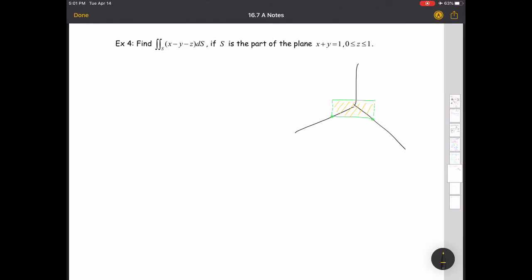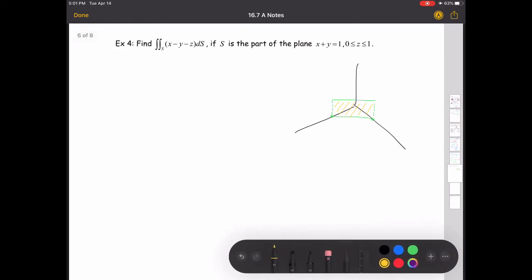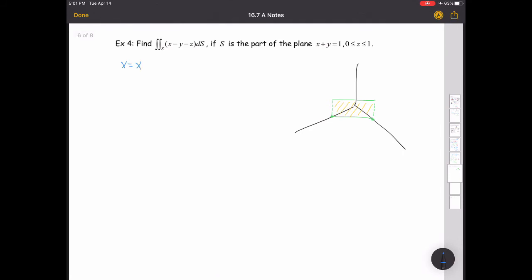So again, this is a plane. It looks like it's going to be pretty simple to use a trivial parameterization here. In this case, we can let x equal x. y can't equal just y, because technically if you solve this thing right here for y, you're going to get y is a function, 1 minus x. So y is the one that actually is going to have the other variable in it. And z in this case is just z.